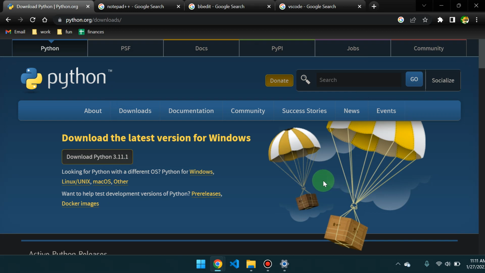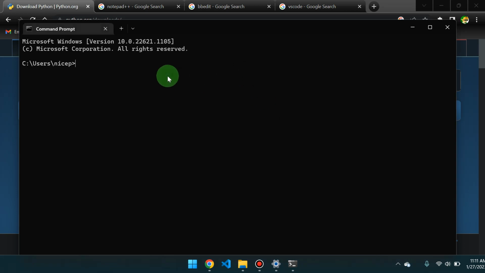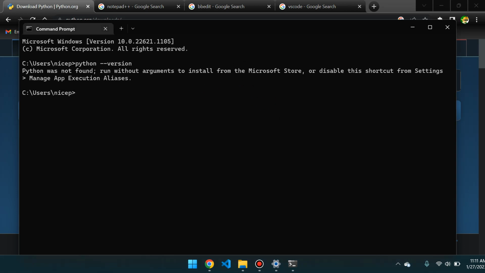Now let's check if we have it downloaded. So again, I'm gonna open up my command prompt and I'm going to type, let's try Python first to see which works. So Python wasn't found. So for me, it is going to be just py. So something to keep in mind every time, if py works for you, if you see a professor typing Python or Python 3, your command is going to be py. They're all the same commands, it's just system specific.